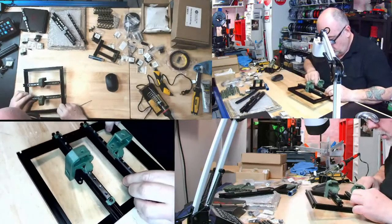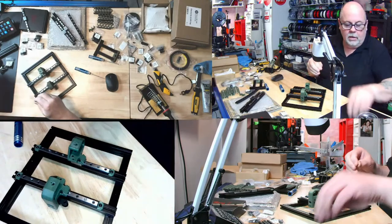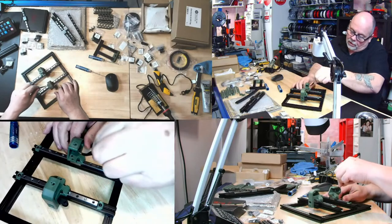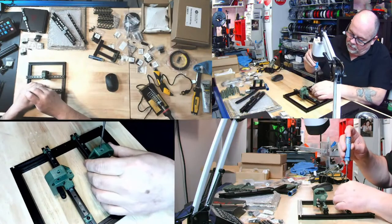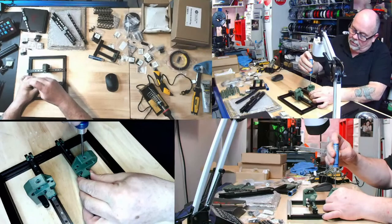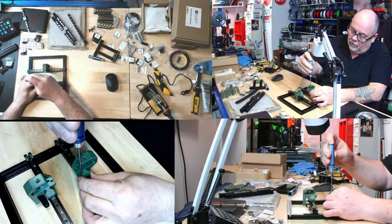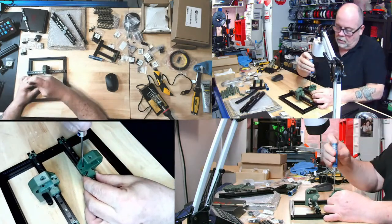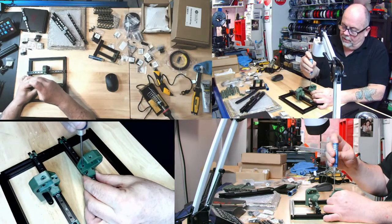Okay, there we go, and we're going to need the tweezers for this one to drop in. Okay, so we'll drop you in the hole. There you go. Come on, find the slot. You're in there, I know you're in there somewhere. There you are.